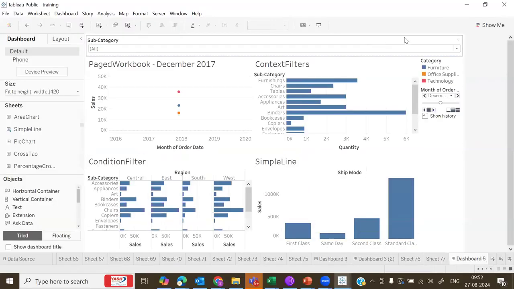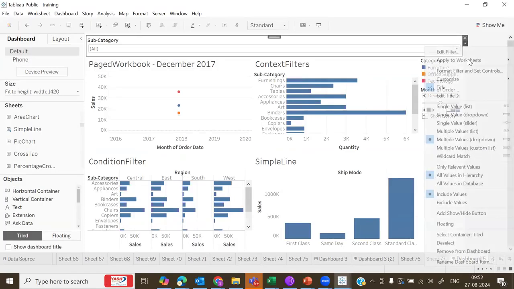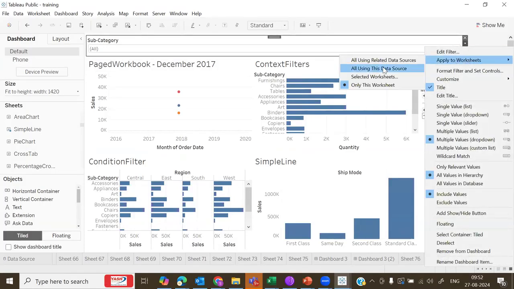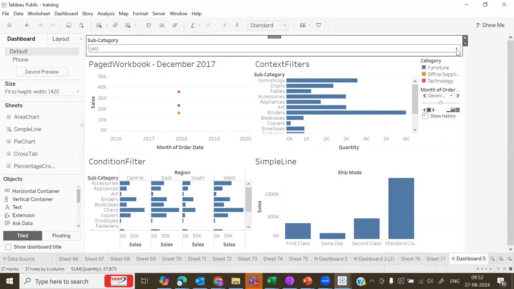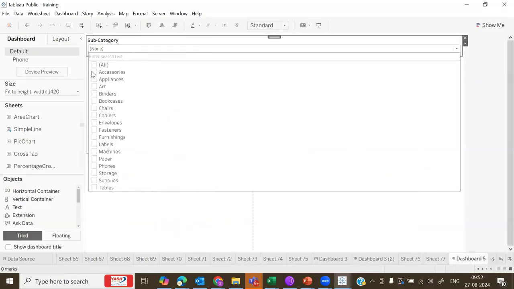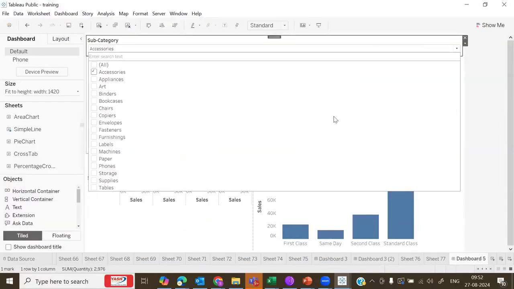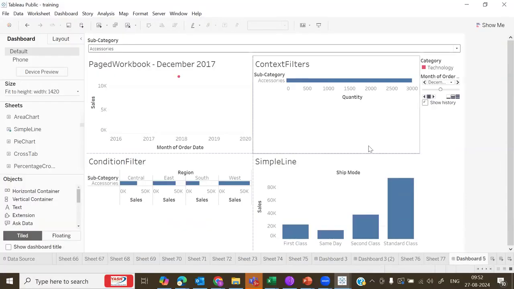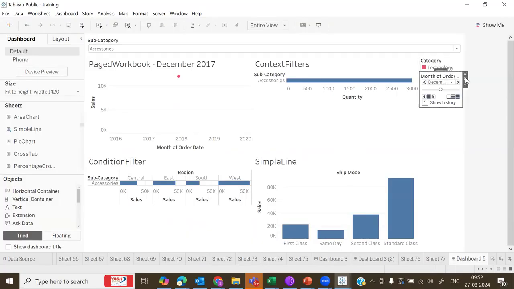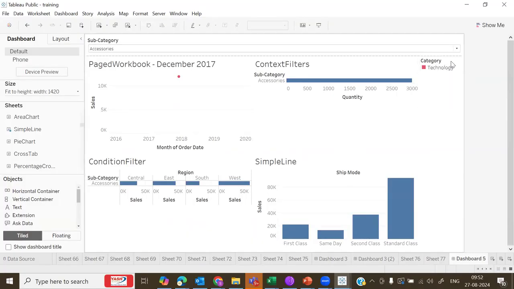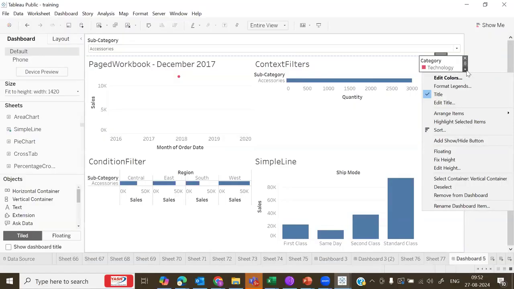So I can add as many filters as I want, and I can apply them to all the worksheets. So if you apply any filter on this, automatically it will get reflected. If you want the legend to be shown, then have it. Whatever you don't need, you just remove it. Automatically from the sheet, all the objects will come and appear in this particular dashboard.